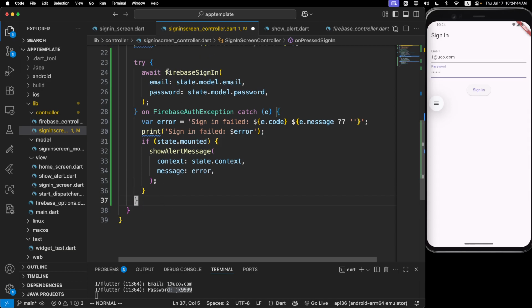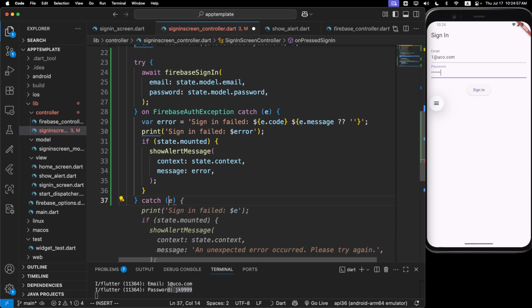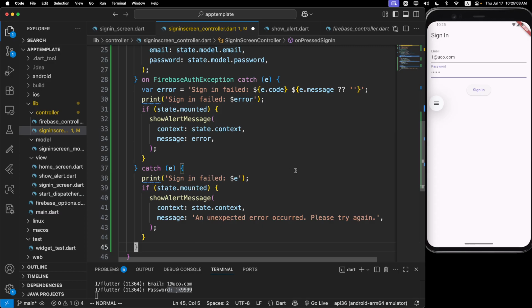Here, when this statement is executed, if this exception occurs, it is handled, but there might be some other exception. So at the same level as this, we can just catch the rest of the errors, all other cases. In all other cases, the auto-generated code says sign-in failed with whatever the error message is, which looks good.